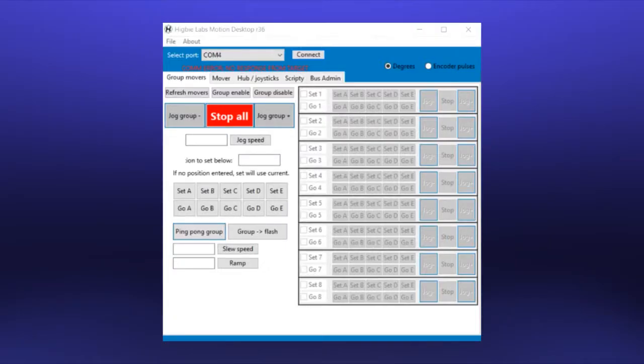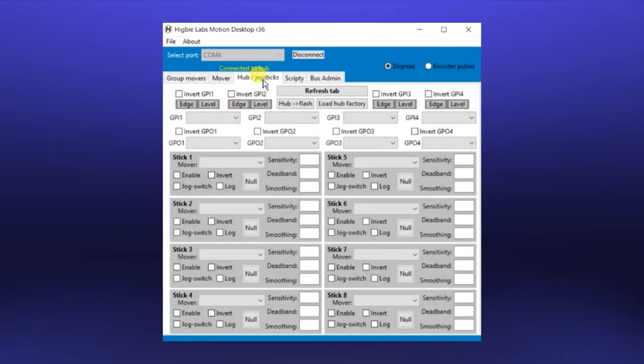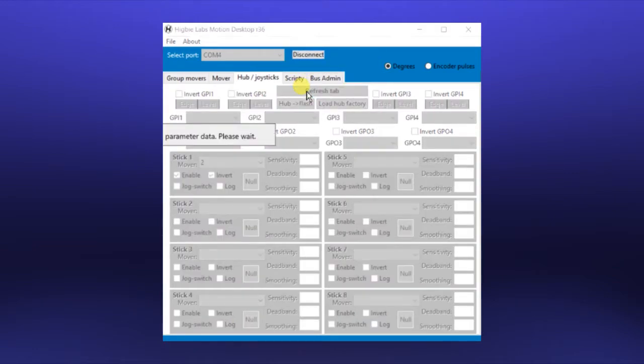All right, so we've got our app open here, and you can see we've got our COM4 serial interface available, so we'll connect to that. And before we go and tune the head motors, I'm going to briefly go through setting up the joysticks for this. This is the Hub Joysticks tab. The first thing we want to do is click this Refresh Tab button, which loads up all the joystick parameters from the hub into the application.